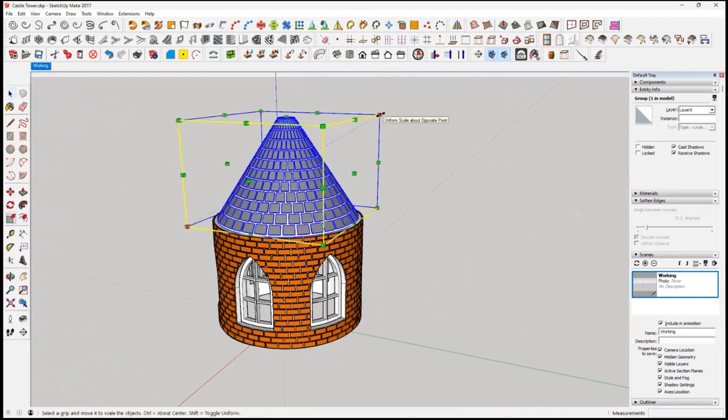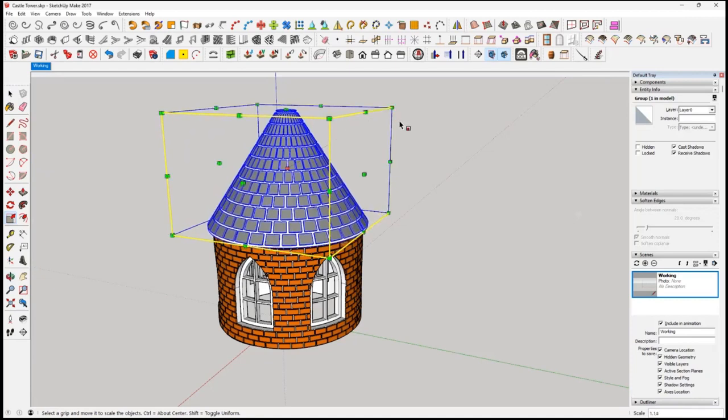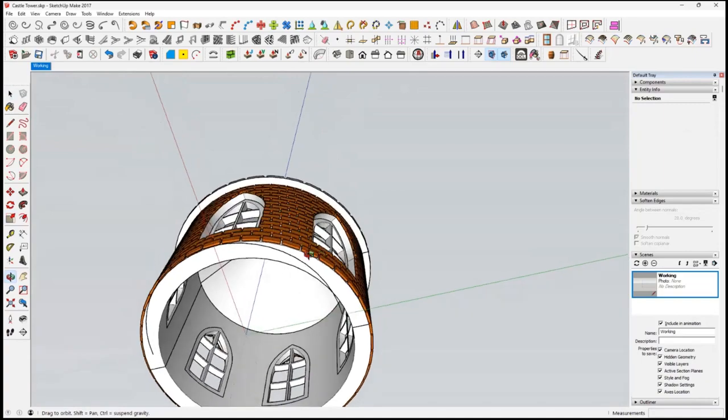We click on an edge and we press shift with control and it will scale it uniformly, and we can come out and you can type in a number here or you can guess it. And really, that's a bit of an overhang on it.